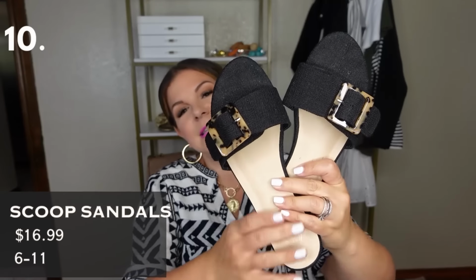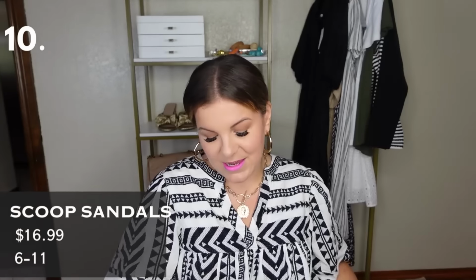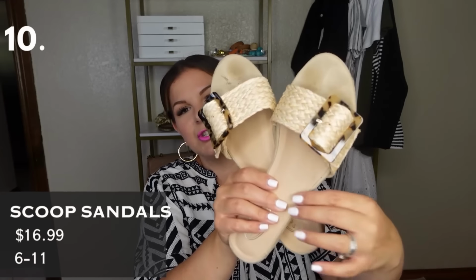But in the meantime, some of the shoes I have really been loving are these scoop sandals. So this is them in just the black. They have the great little detail right here. And then I also have them in this straw color, which I have seen go in and out of stock. I think last time I looked, these were fully stocked. Not 100% sure, but they also have these in some different pink colors, a denim. So these come in a bunch of different colors. These have often been on sale. So they're a great little sandal that you can style with lots of different things. And they definitely have that higher end look for sure.